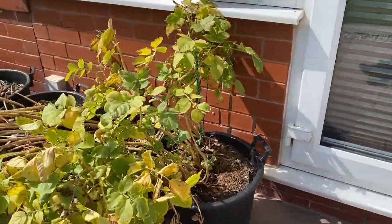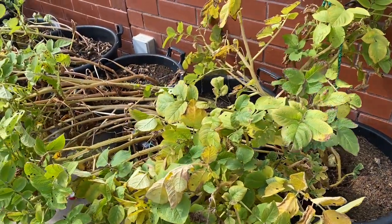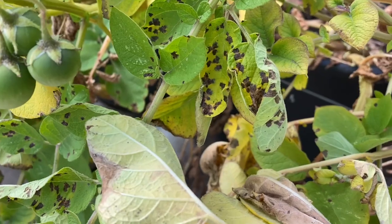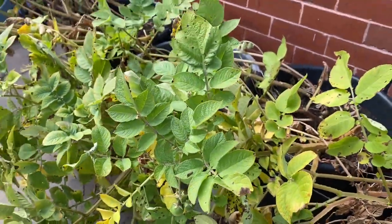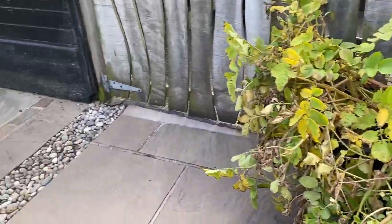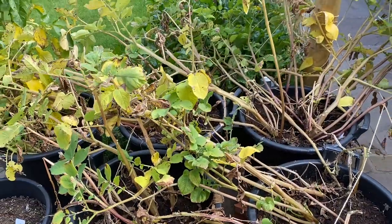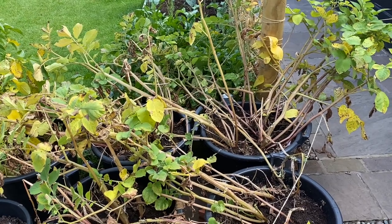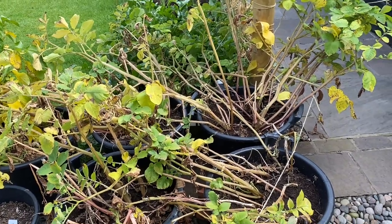Just look how scrappy these are. These are Sarpamira which I'd normally harvest September to October, but they've really suffered and they do have this kind of blight on them. It never gets down to the tubers so I don't really worry about it at all. I'll just leave the potatoes for as long as I can, but they might die back. I'll harvest them probably sometime in the next two or three weeks — I'll take the tops off and just leave them in the compost and harvest them as I need them.